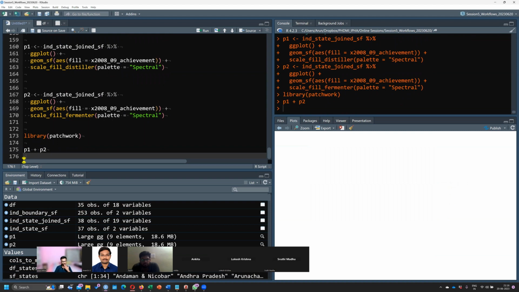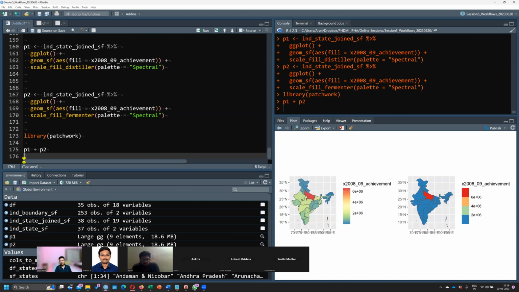The plus and divide are for whether we want it aligned horizontally or vertically. I prefer patchwork, but there are n number of other ways you can do it.